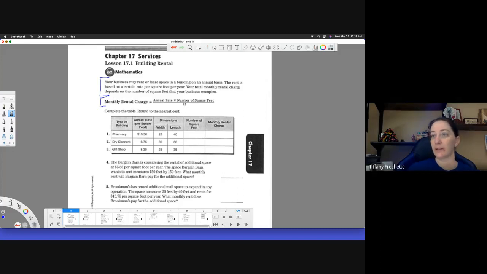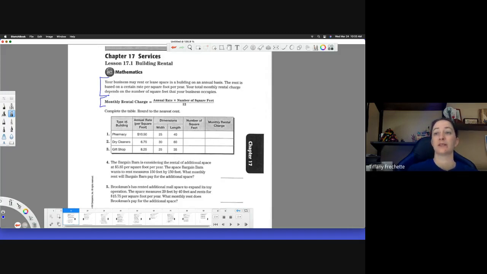Why are they dividing by 12? 12 months in a year, right? They're not telling us that, but we can make that connection. Maybe without reading the textbook, you might be able to make that connection because we're talking about annual up here. So it just depends on whether or not you made that connection, but the book does explain it to you. So make sure you're reading so that you understand why they have these numbers in there. And the annual rate will be provided to you. So you're not going to necessarily have to figure the annual rate part out, but we may have to figure out the square foot, which is in fact what we're going to do in this very first table.